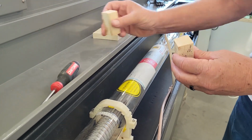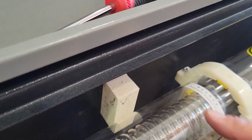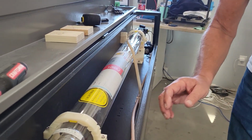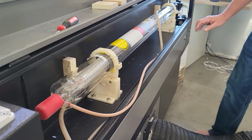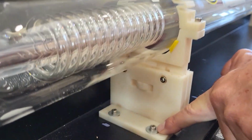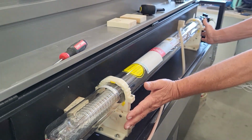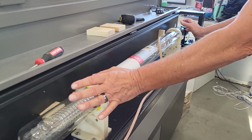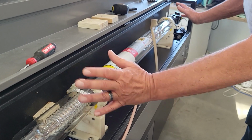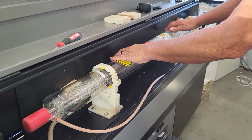What you're going to do is you're going to have two of them, and you're going to put them in here and in here, and they should fit perfectly. If they don't fit perfectly, then get your number 4 Allen wrench, loosen the bottom 4 here and bottom 4 here, and push your mounts so that these fit snug on both sides. That's why we have 2. If you only had 1, if you snugged it in there, this side would move. So put 2 in there, push it tight so you have the right distance. 1 3/16 of an inch or 30 millimeters.